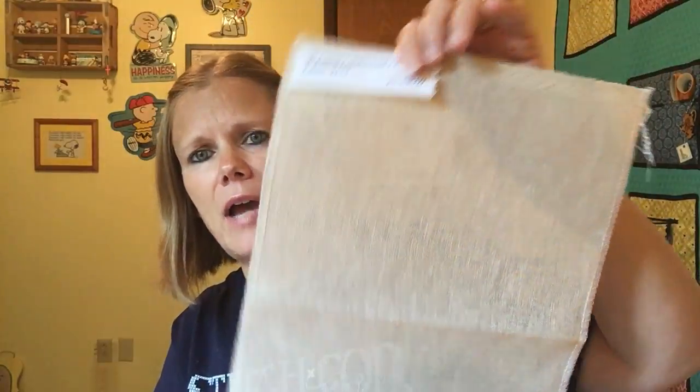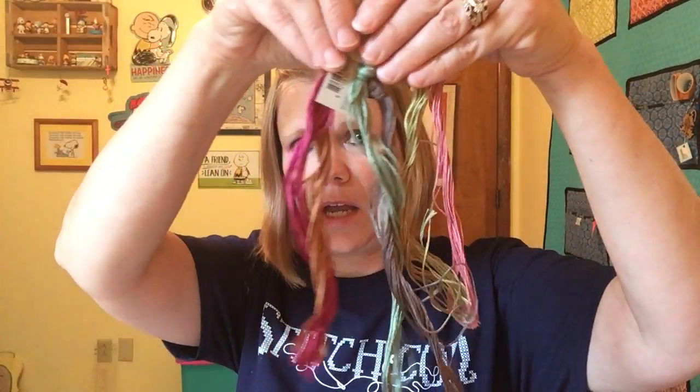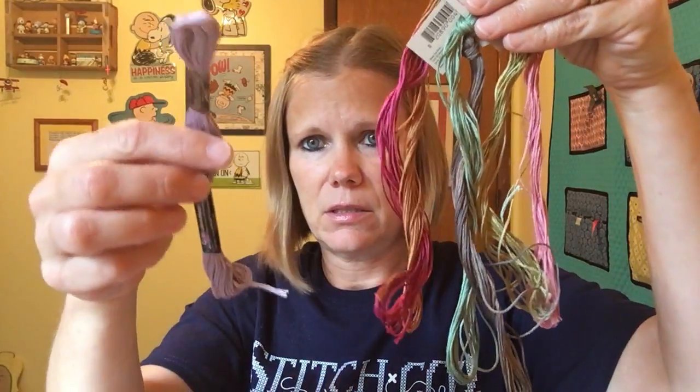So I got fabric, and I'm thinking I could do 2 pieces off of this piece. This little piece isn't gonna take this whole thing. And then I got all of the threads. I got all the threads. I don't know that I needed that DMC, but I didn't care. Bright Leaf and Romance. I just love the names of the colors.